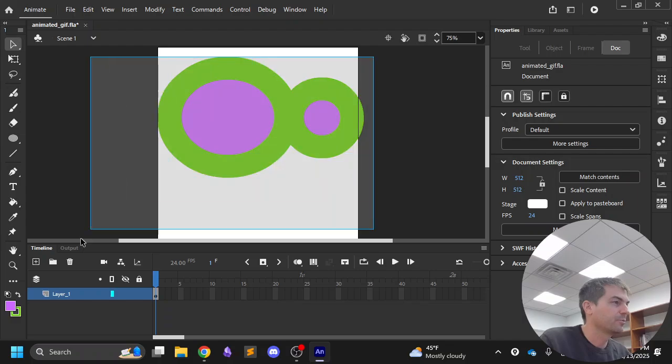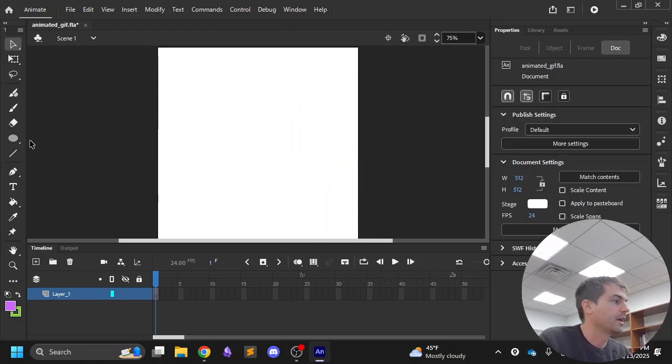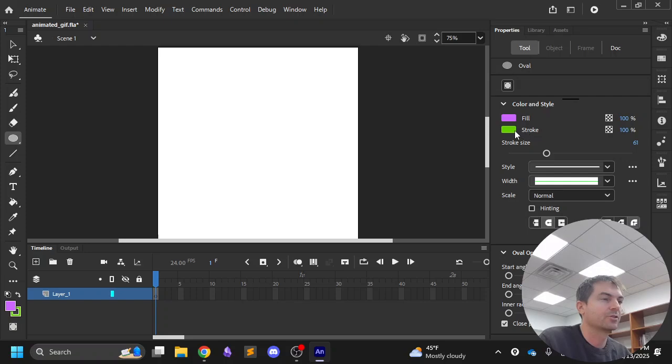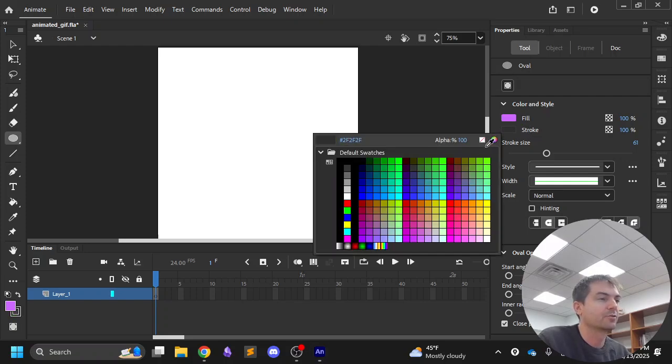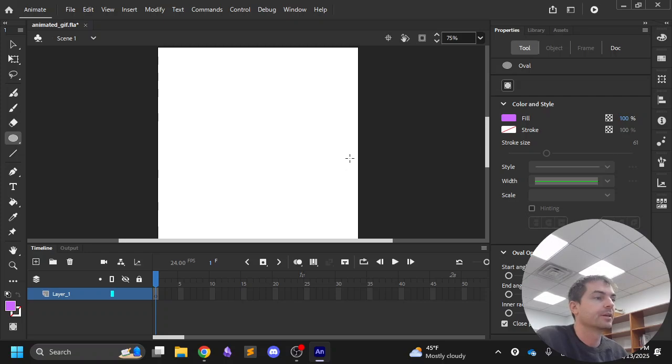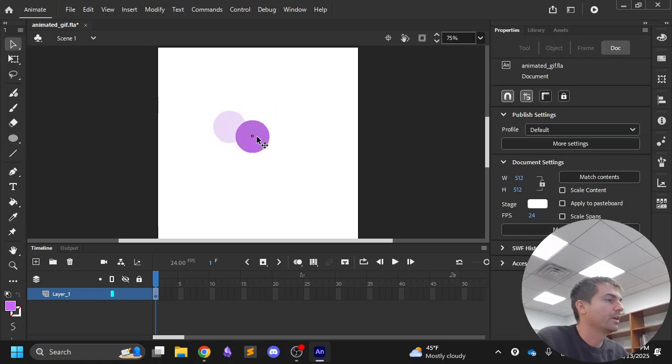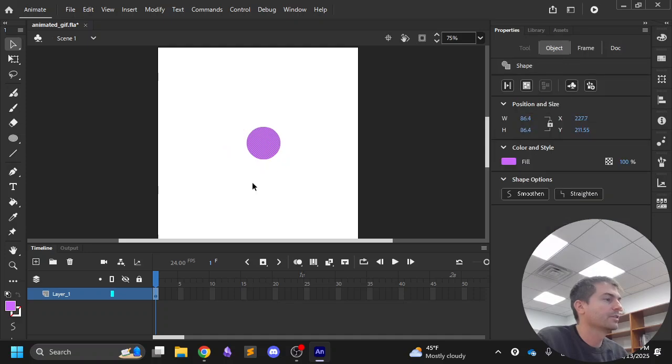I don't necessarily want it to look like that, so I'm going to delete these. And I'm just going to make a circle with no stroke. If I don't want a stroke, or you can do this with the fill, just click on that little white box with the red slash. I'll get rid of that. So let's just make a circle, and we're just going to animate it. So I'm just going to put it right there. I'm going to move it right here into the center of the canvas. And what I'm going to do is just animate it around.